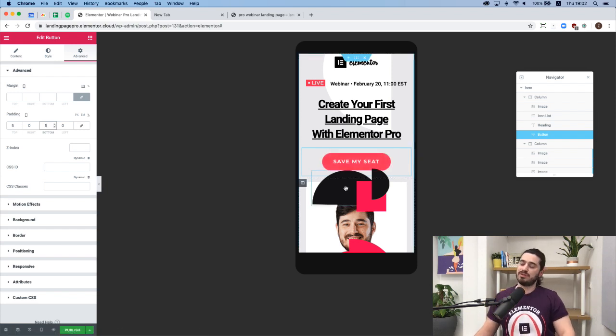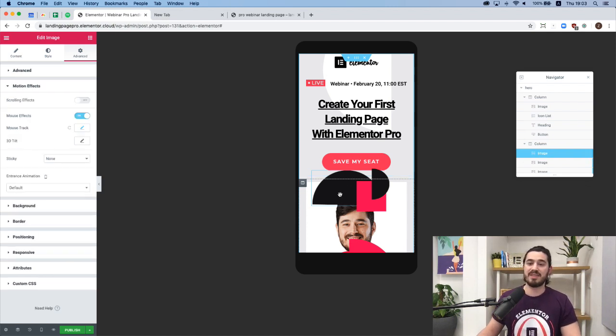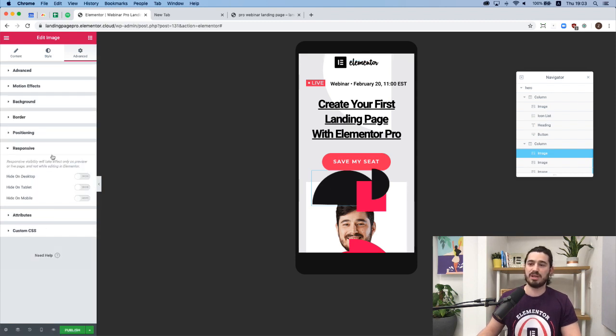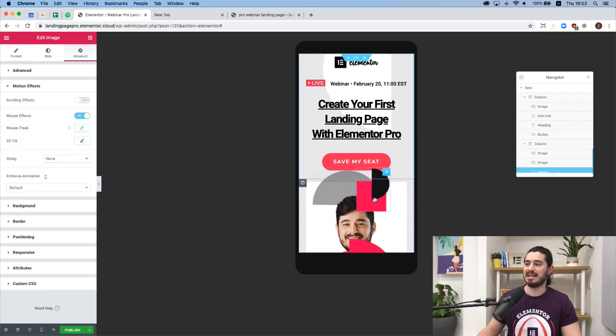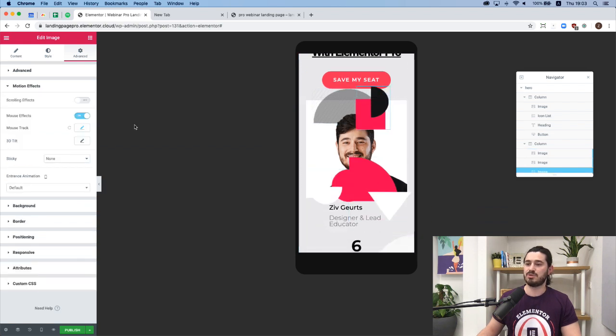And I've chosen to not show these custom positioned images on mobile. So basically, I'm going to hide them on mobile. Like I showed you before, simply select it, go to responsive, and over here we can just choose hide on mobile. So it's grayed out. Okay. I'll just go ahead and select this one as well.